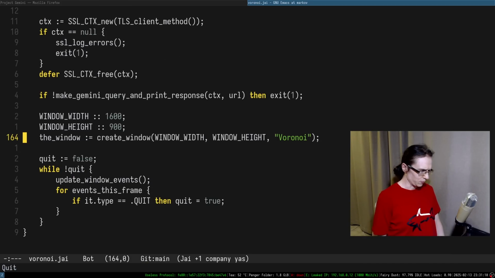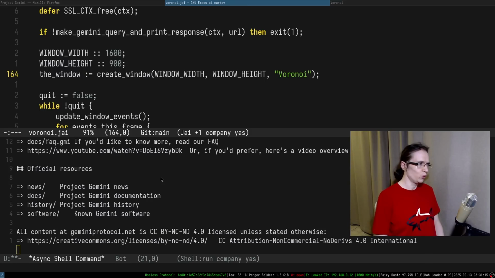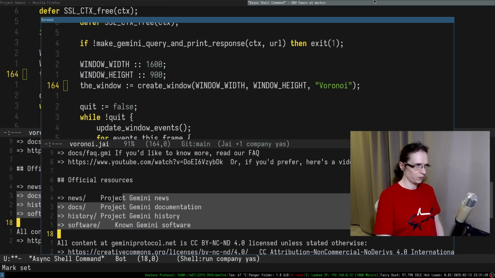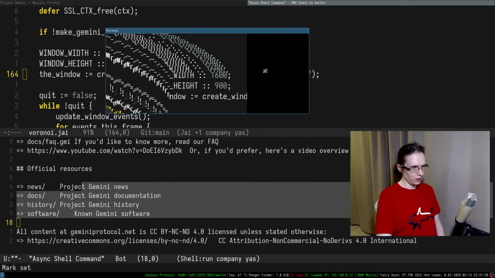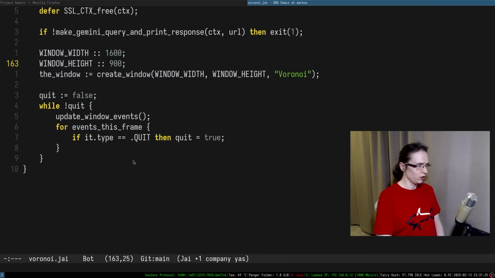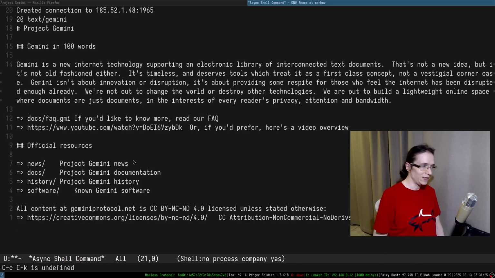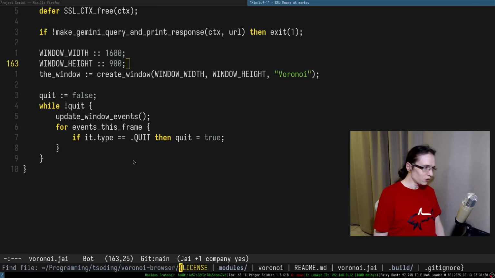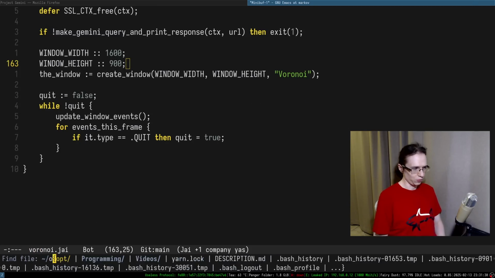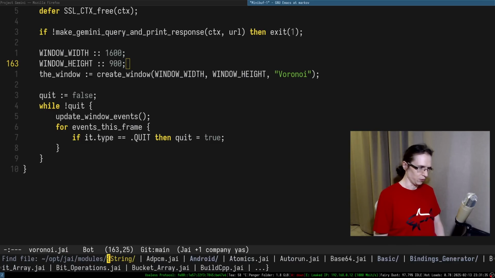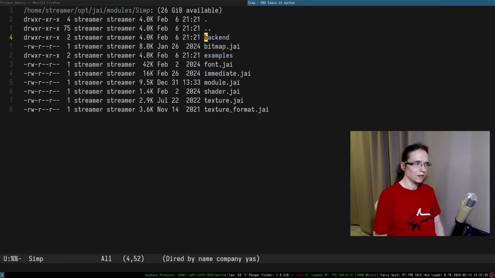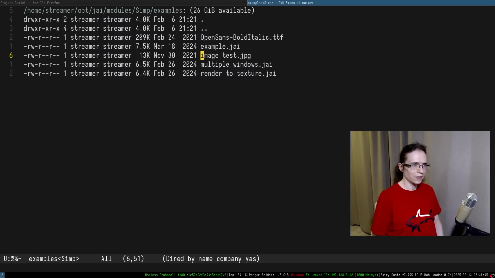I actually want to make a proper query so we can get a text. There we go. So we've got a text and we've got a window, right? We can't really draw anything on the window. The module window creation is only for creating a window and nothing else, believe it or not. To put something on a window, you have to use a separate module, which is called, I believe, Simp. Simp is sort of like Raylib, but it comes with the standard library of Jai. So that's what it is. We can take a look at the examples and stuff like that.